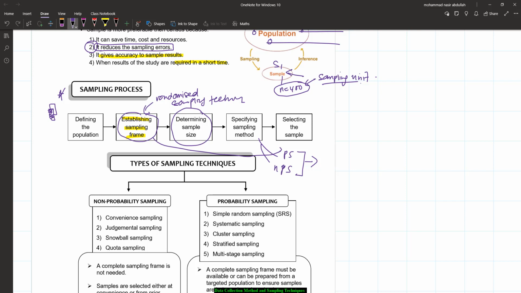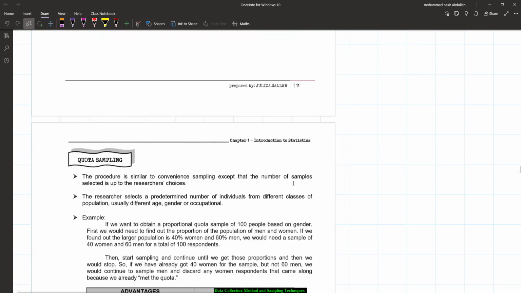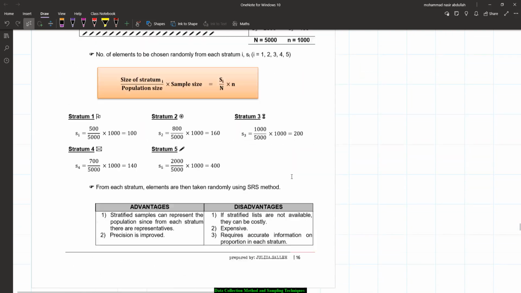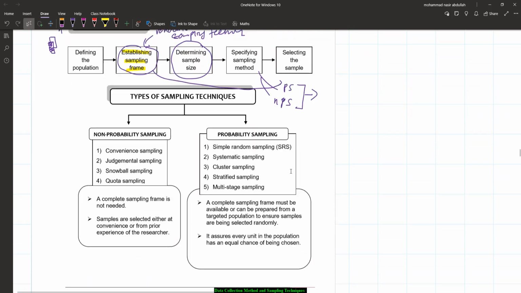Very important. Right. So now let's look at the types of sampling techniques. Right. So today is going to be a very short lecture. So we just want to finish this only. Chapter number 1 is already finished. Yes. We look one by one.